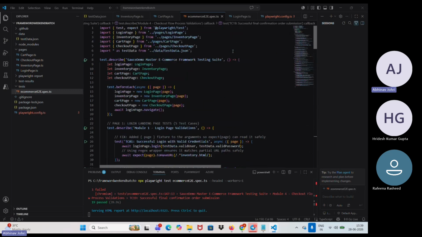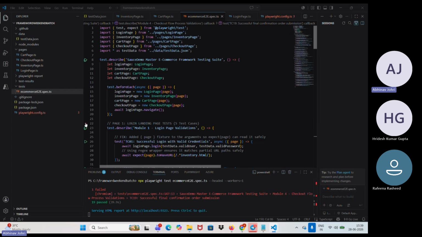So this is the total framework I have created. Now suppose any test case failed, and I want its photograph, its image, to be taken. So how can I take it?